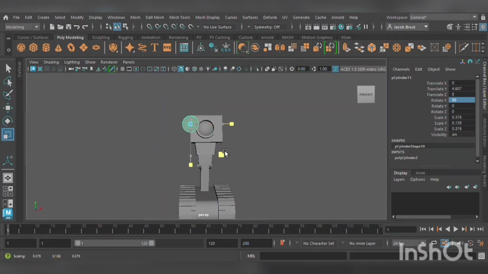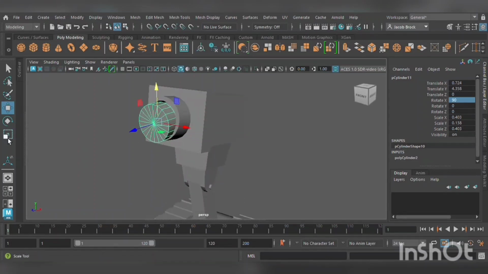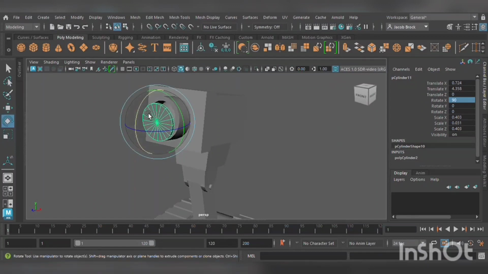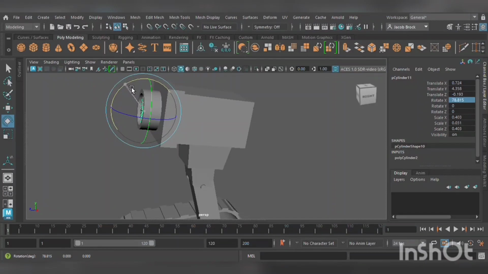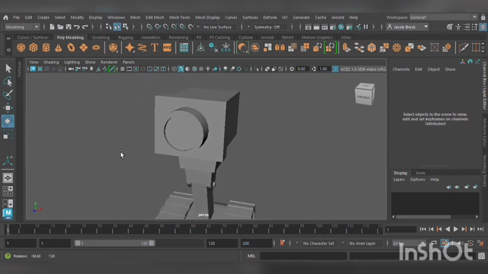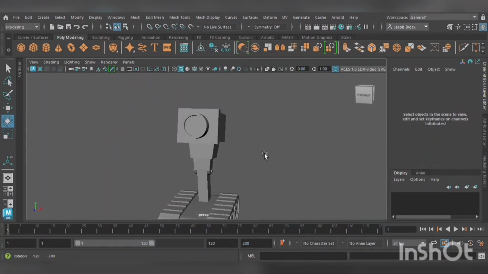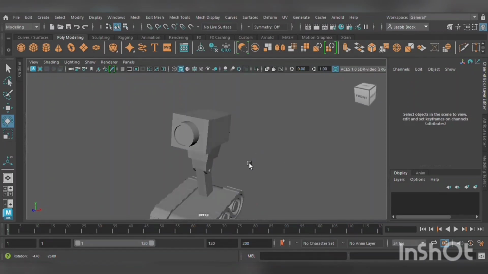So scale that down, bring it over here and center it. And there we go. That is the camera part.